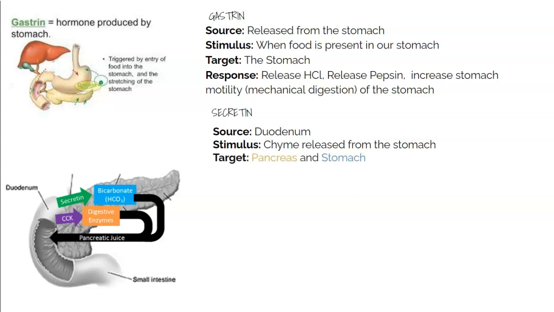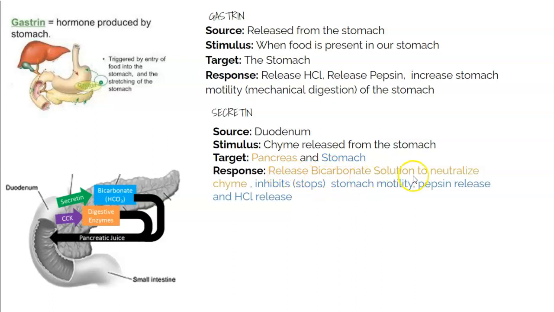So it targets both the pancreas and the stomach. So you see it has two jobs here. Its first job is to make sure that the pancreas releases bicarbonate. Okay, so here's our bicarbonate ion. Bicarbonate is a base, and the food in our stomach is acidic because it's been sitting in hydrochloric acid. So you know when a base and an acid come together, they create neutralization. So it becomes neutral. So first we have to release this bicarbonate ion to make sure that all the acidic chyme coming into our duodenum is not going to burn it.